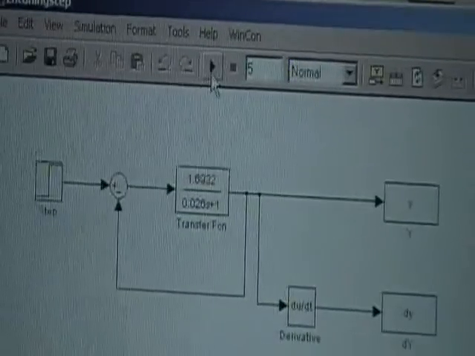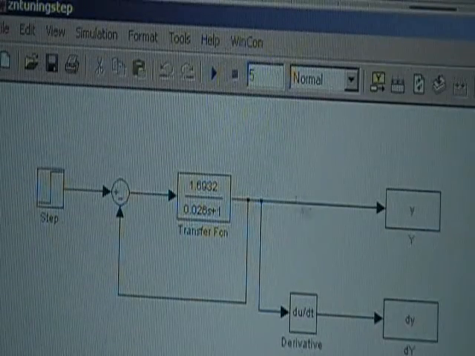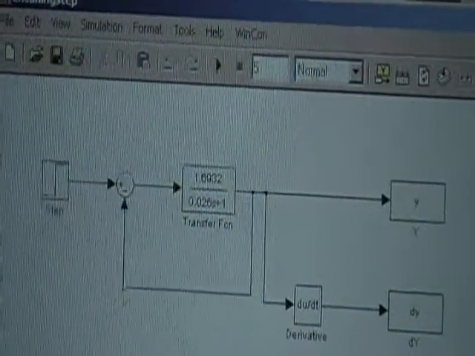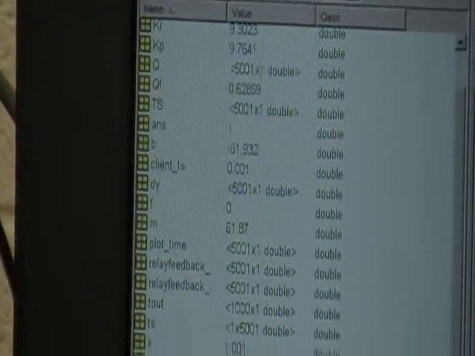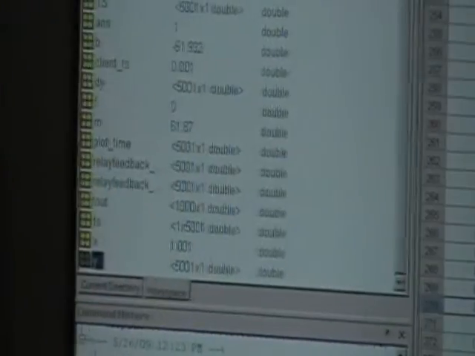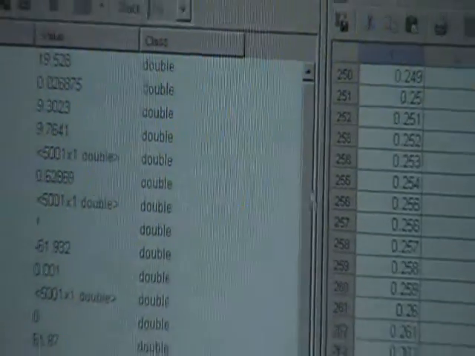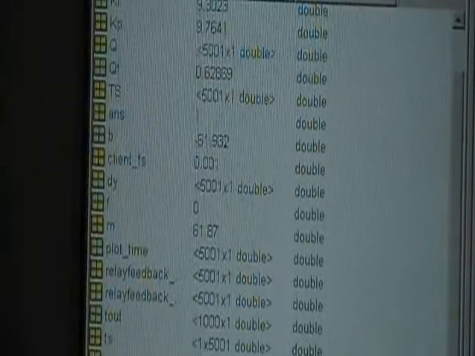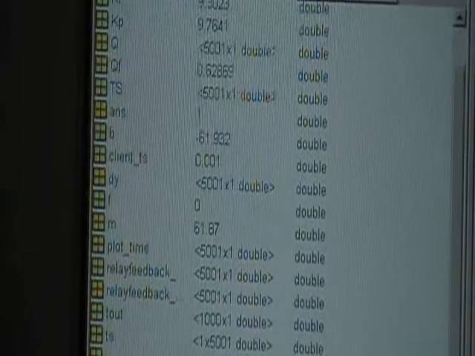So you just need to run the program like that, like put 5 seconds. Go now to MATLAB workspace. Let me run it again, because I don't see.